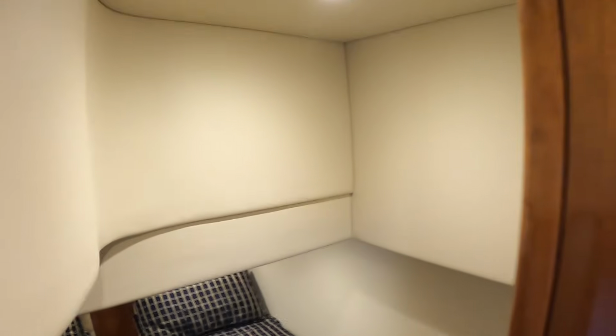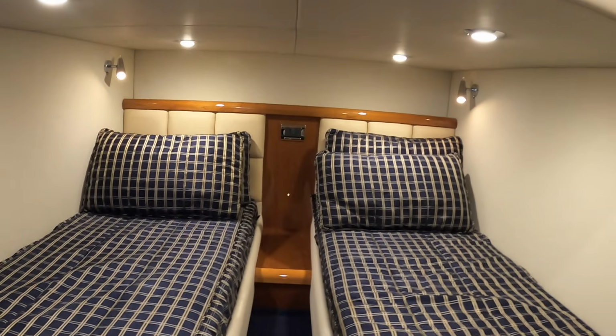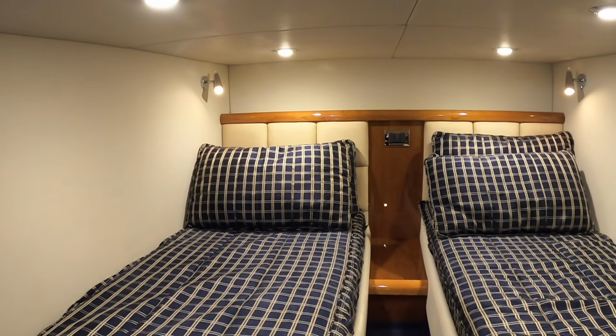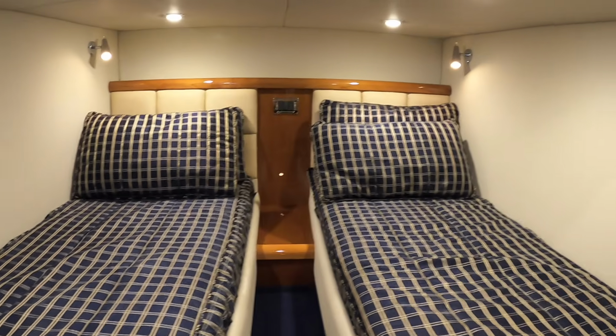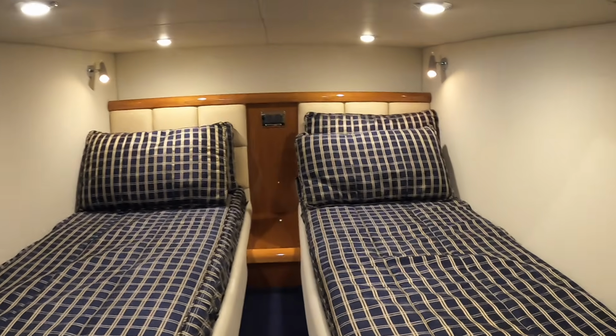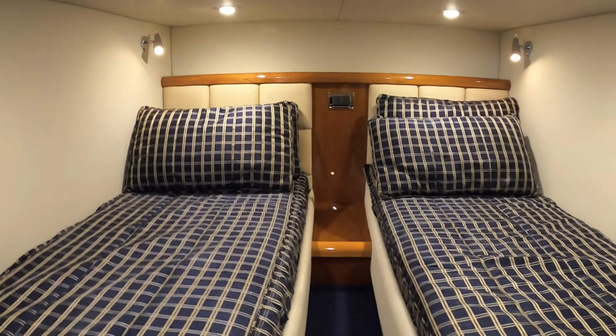So you can see how that seat wraps around, and that means we can walk right into here, loads of headroom, and it just drops down over the beds, where of course you don't need it so much because you're lying down. But that, again, lovely cabin, great for guests or kids or whoever you want to put in here. Makes this a proper boat for 4 people to go away on and stay on. A week or two on here would be no problem at all.